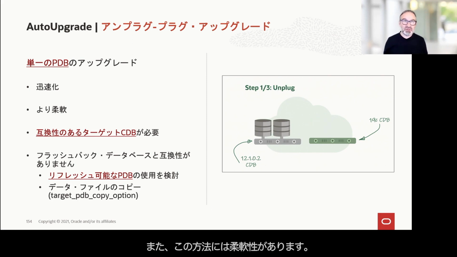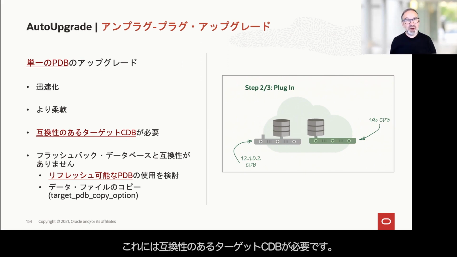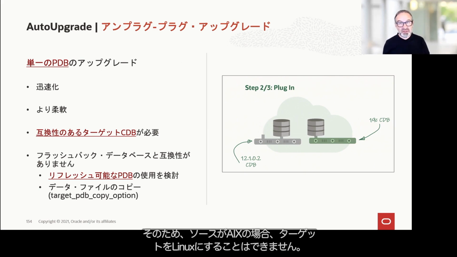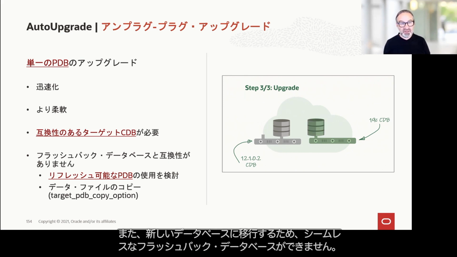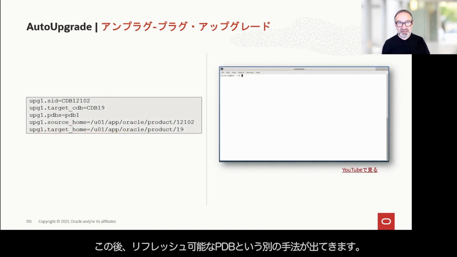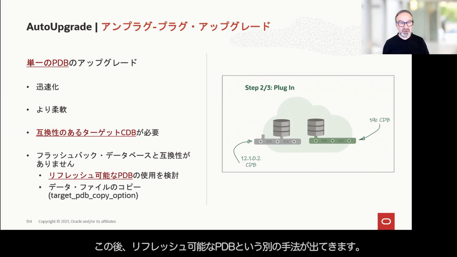And this gives us also a lot of flexibility. It requires a compatible target CDB. So when my source is on AIX, my target can't then be on Linux. And it doesn't allow me a seamless flashback database because I'm going really into a new database. We have another technique later on, refreshable PDBs.